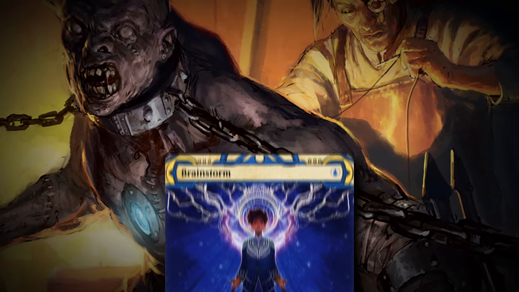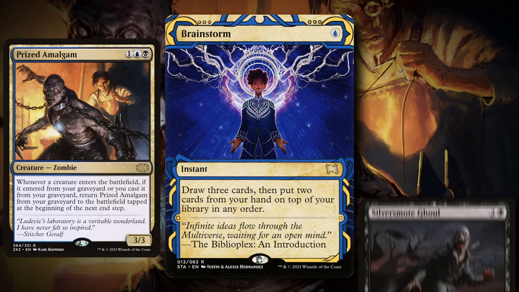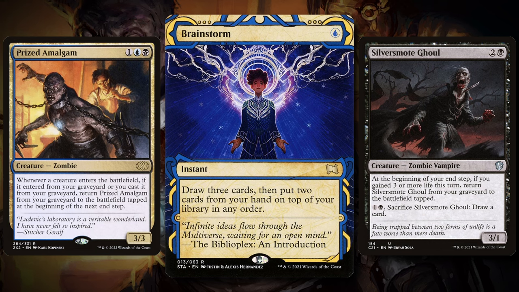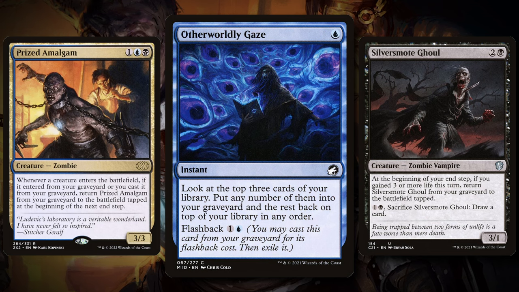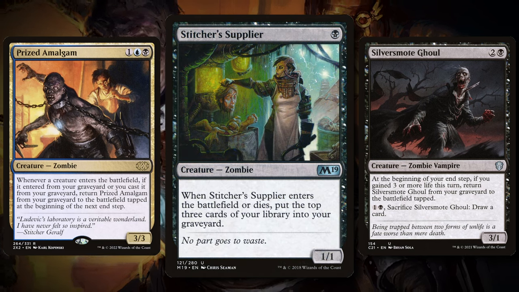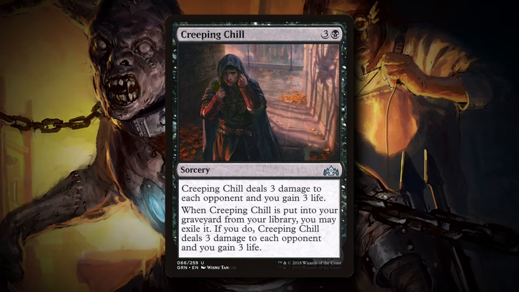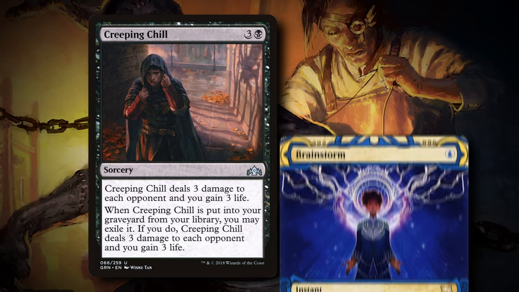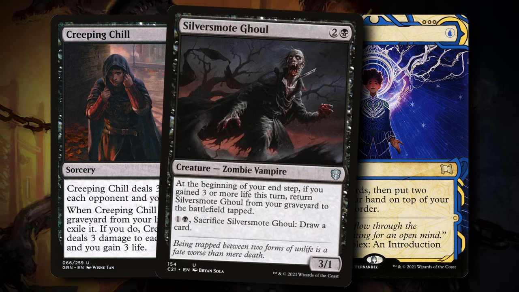Another application of Brainstorm would be, let's say cards such as Prized Amalgam, Silversmith Ghoul, or Bloodghast are stuck in your hand. Now you have the option of brainstorming, putting it onto the top of your deck, and then using something like Otherworldly Gaze or milling it using things like Stitcher Supplier, which would be considerably better compared to just discarding them. Let's say Creeping Chill is in your hand. Discarding Creeping Chill doesn't do anything, but with Brainstorm, you could put it on top and then mill it to get something like Silversmith Ghoul onto the battlefield.